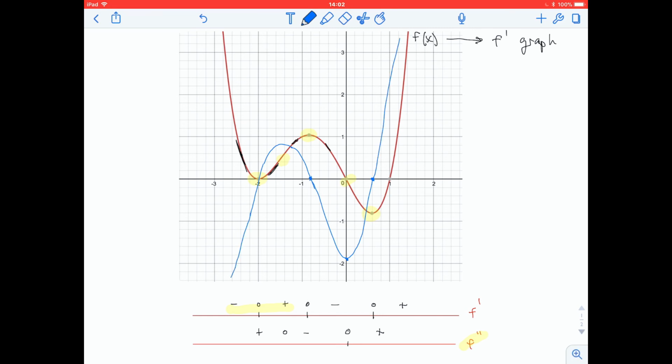So once we have the basic ideas of inflection points and the critical points reflected on our graph of the derivative, then it means that we have appropriately drawn the graph of the derivative as we were asked to do. So I'm going to label the second graph as f prime of x, the derivative of f of x.